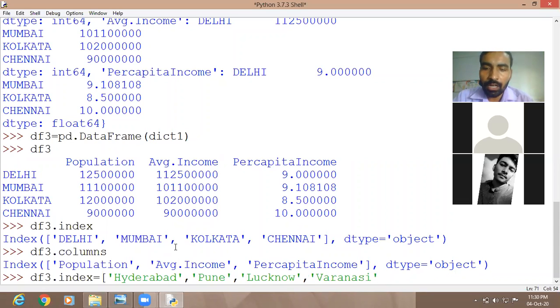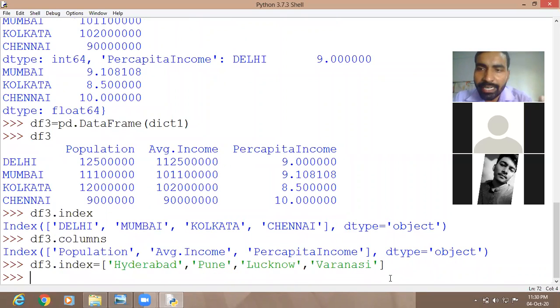Now this will become the new index of the data frame: Hyderabad, Pune, Lucknow, and Varanasi. But remember, the length of the list should be the same as the length of the row headings. Now the index of your data frame 3 has been changed.